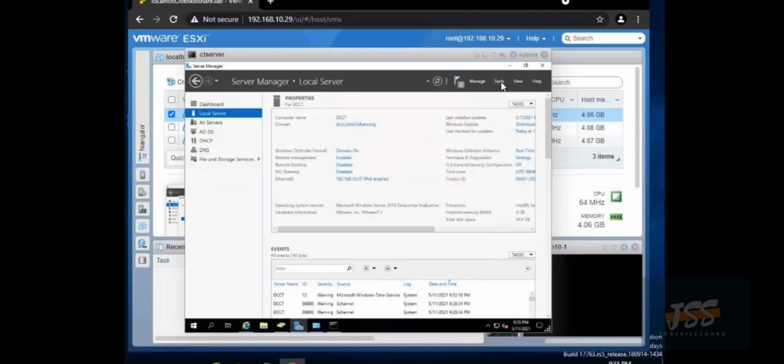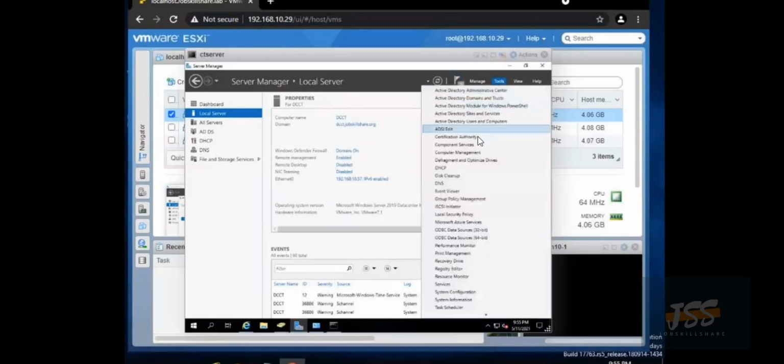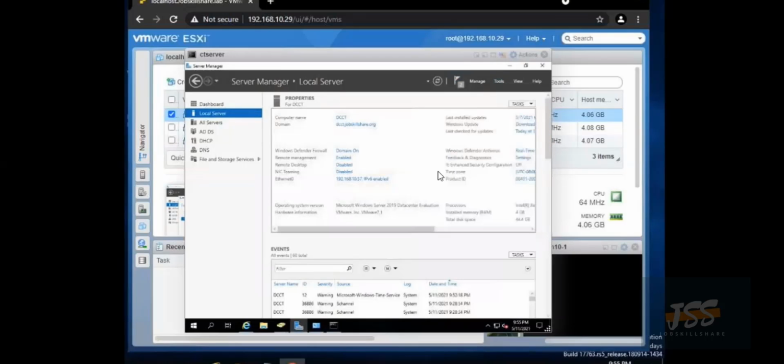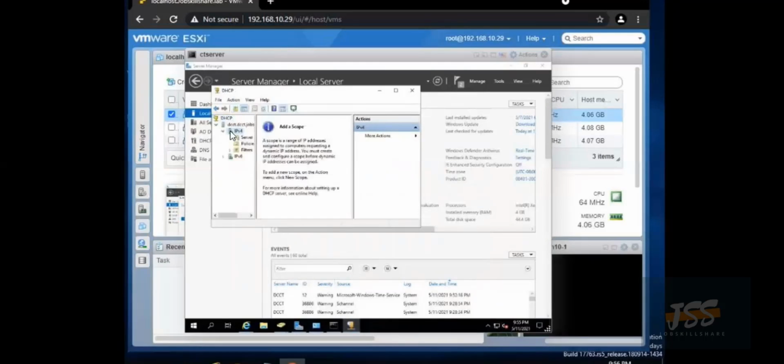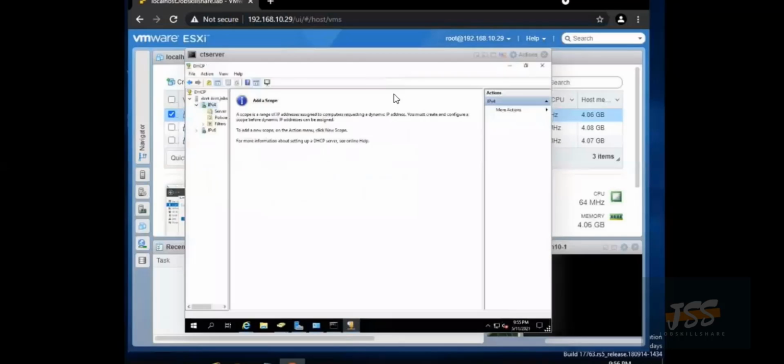So the command to install Windows Deployment Services is Install-WindowsFeature WDS -IncludeManagementTools. So this is the command to install WDS in Windows PowerShell.